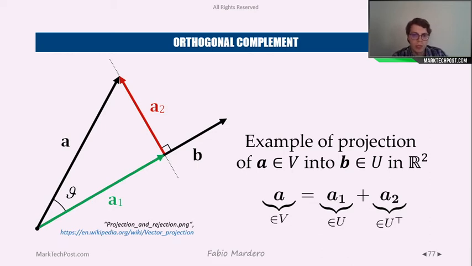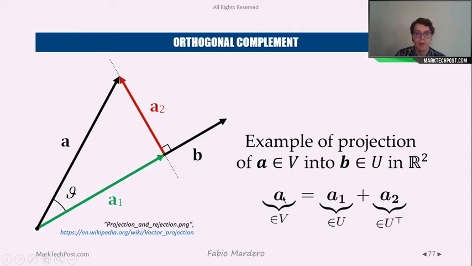The orthogonal complement is very important, and as you can already understand, it relates to the projection concept. For example, let's take this picture and examine this projection. Don't worry about the term projection, but let's say that A is projected onto this subspace, in which B lies. B is in our subspace.